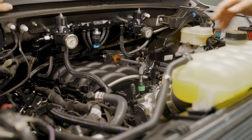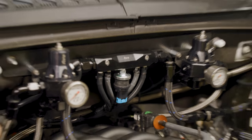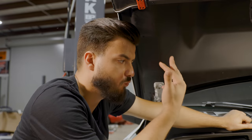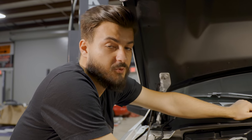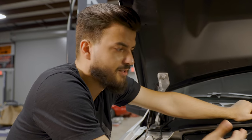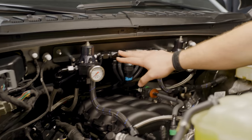So this regulator handles the direct injection side and this one handles the rail side in a boosted application. For our HOB switch, this is going to turn on our third pump. We have two pumps hot in the tank at all times, and then a third — similar to setups on other cars — that's just there so we're not running three pumps constantly. You only need all three pumps when you're really getting into boost, which is the purpose of the HOB switch: it detects boost, kicks on the third pump, and you've got plenty of fuel.